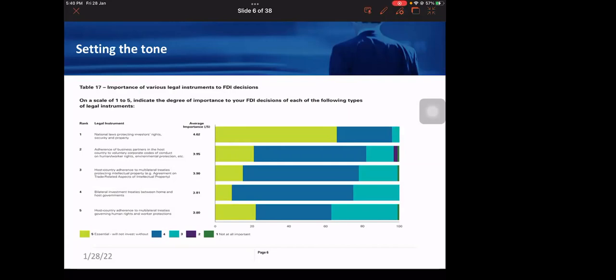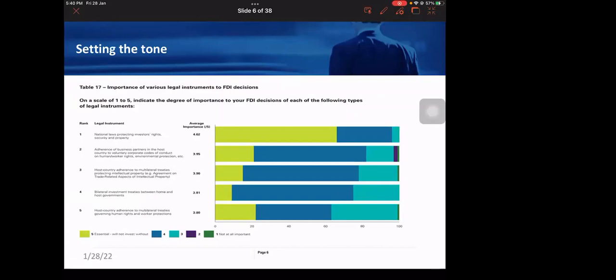So more than having a foreign investment law or political stability, having clear-cut national laws which protect matters, and India's constitution does all these things as well. Investors look at these aspects when they get into the host state, which is largely the national laws, then the labor law rights, human and environmental protection, and third, which is again top three, the bilateral investment or TRIPS related agreements.